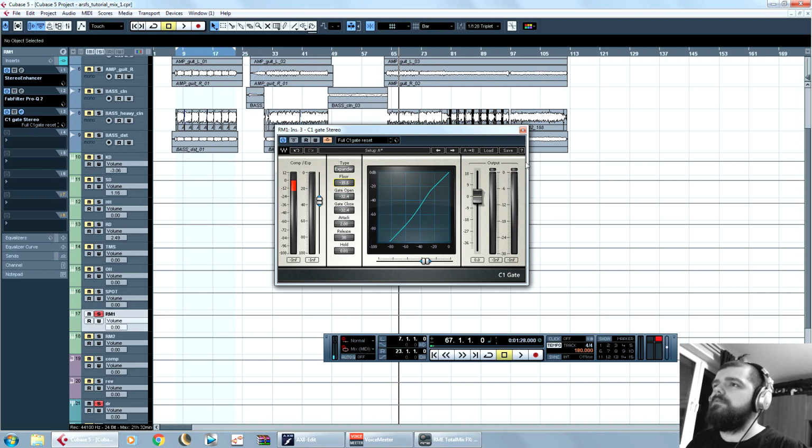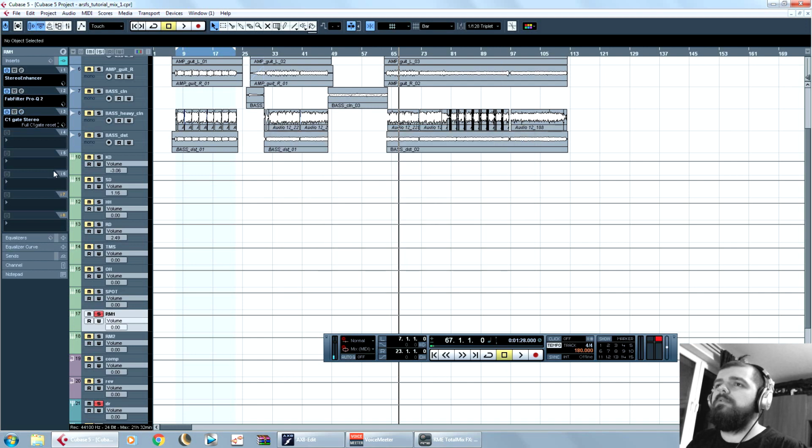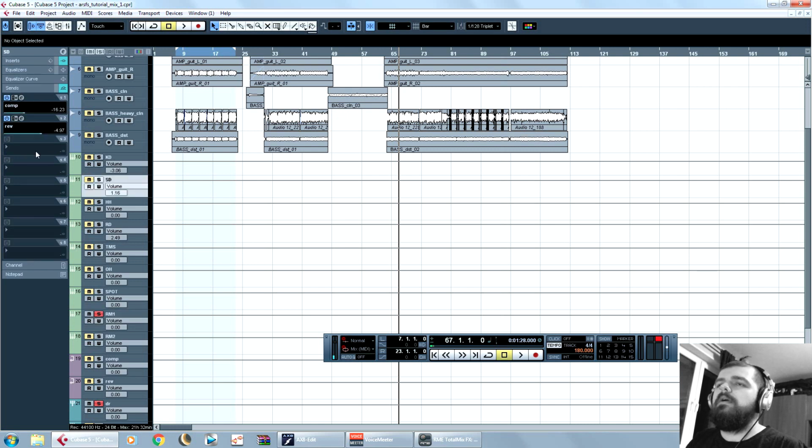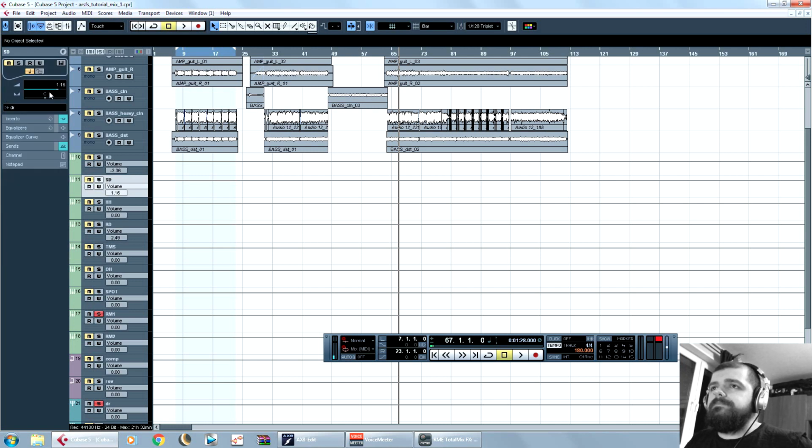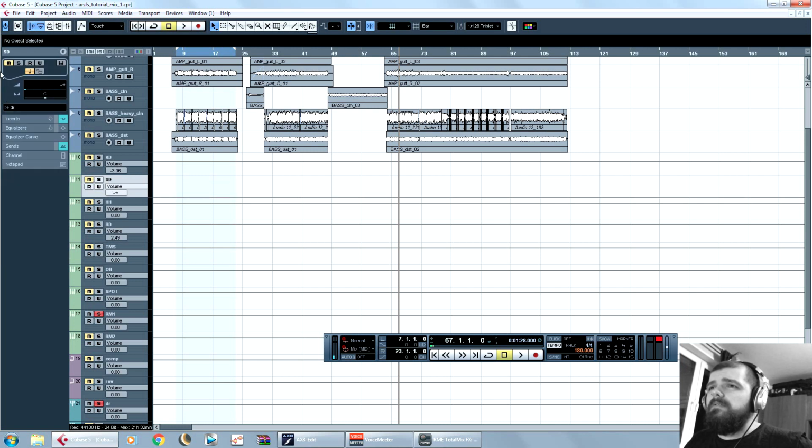So we put this into sidechain mode. We take the snare drum and drive the sidechain with the snare. Just to see what it does, we'll put it pre-fader now so that we can move the snare all the way back and just hear what it's doing to the room track.